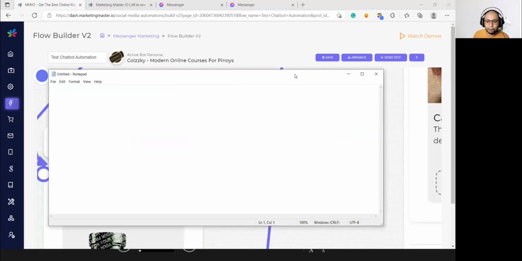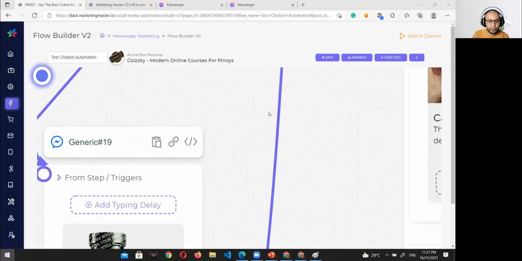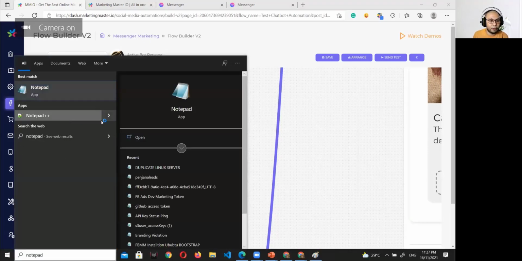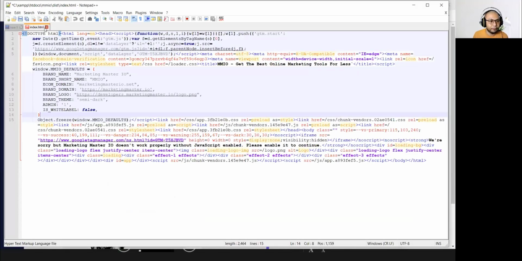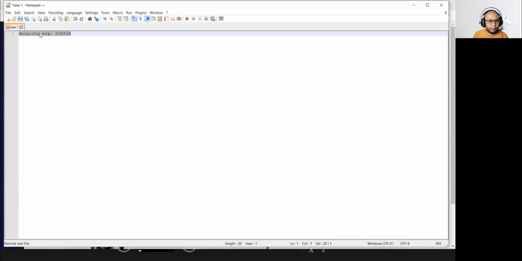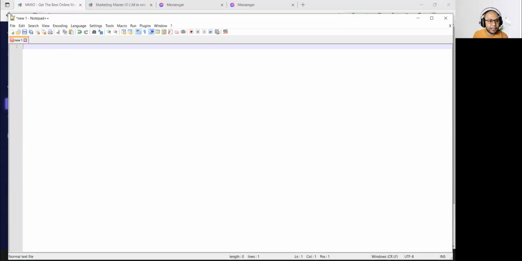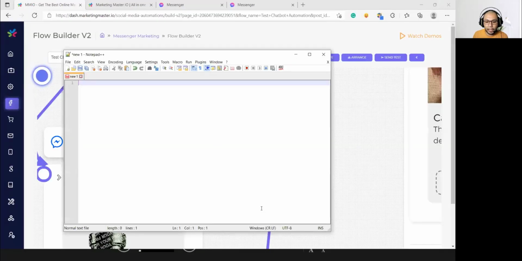I think I better use another notepad in order to show you better what it looks like. Let me minimize this window first, and then I'm gonna share my screen. I'm gonna make sure that the screen is shared.